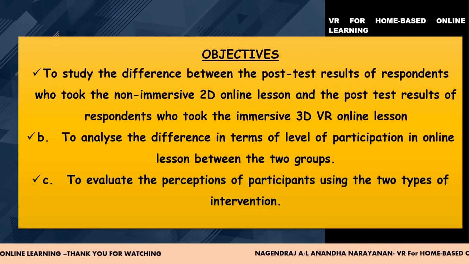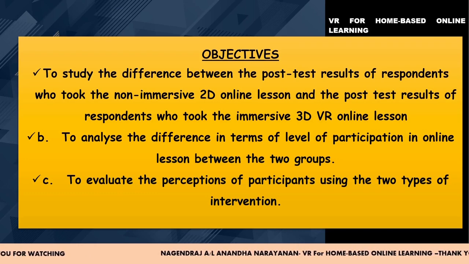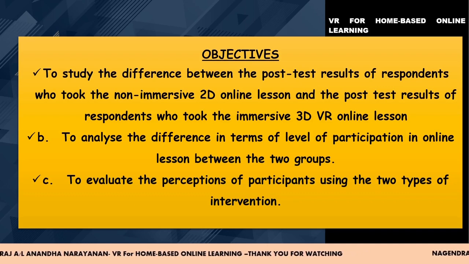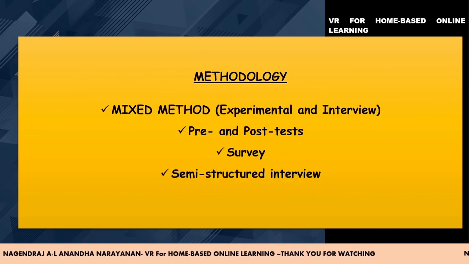Specific objectives of this study are to first study the difference between the post-test results of respondents who took the non-immersive 2D online lesson and the post-test results of respondents who took the immersive 3D VR online lesson. The second objective is to analyze the difference in terms of level of participation in online lesson between the two groups, and finally to evaluate the perceptions of participants using the two types of intervention.